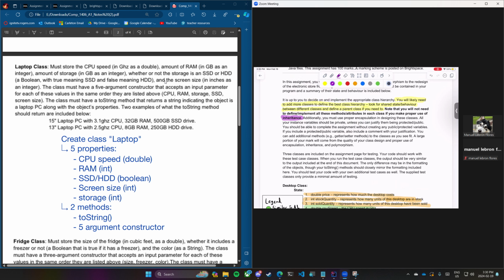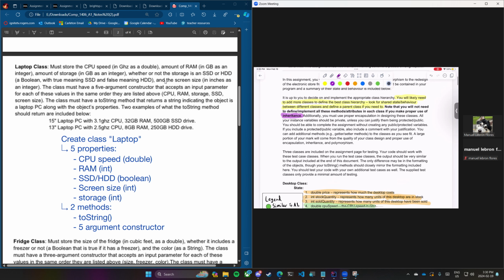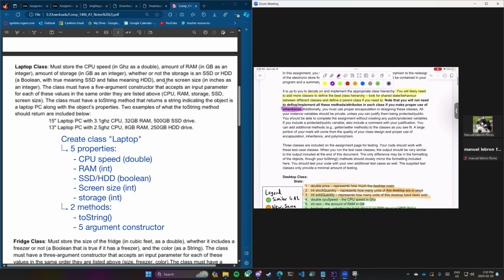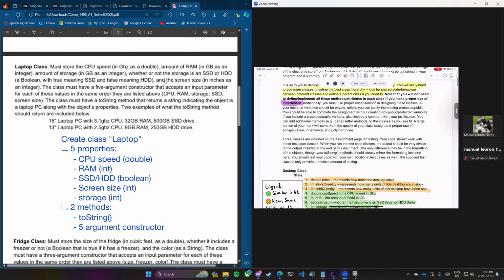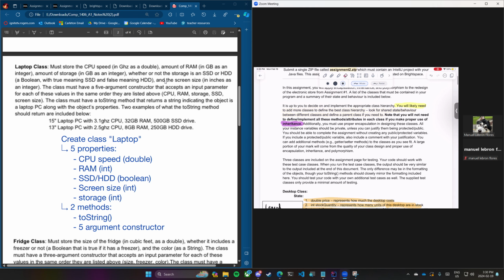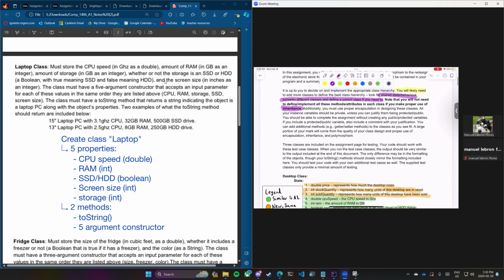All right, so here we have some inheritance as well. Basically what they're talking about here is mostly inheritance up here. So when they say shared behavior, they're usually talking about inheritance there as well.